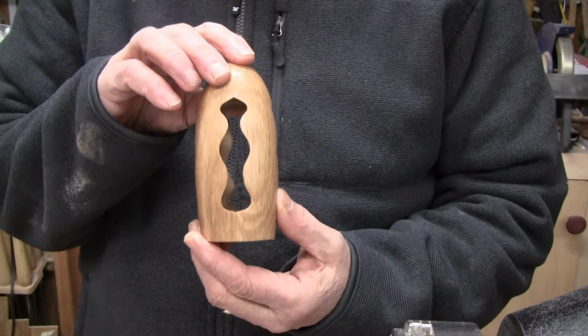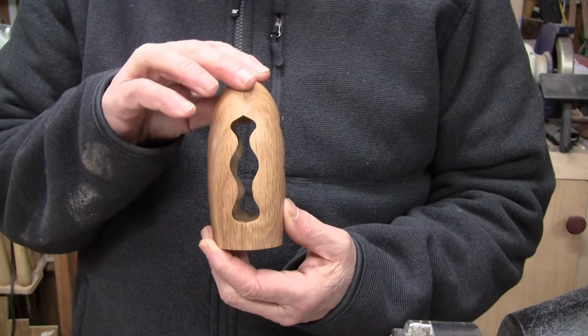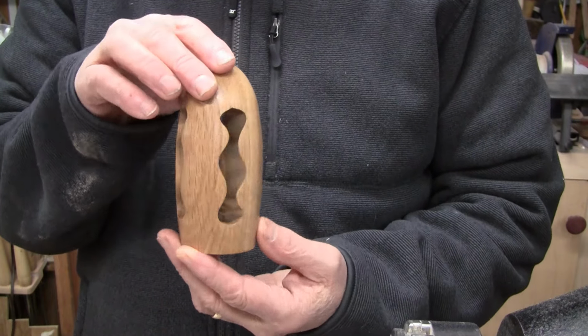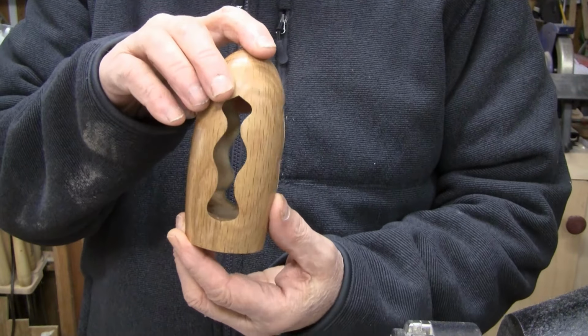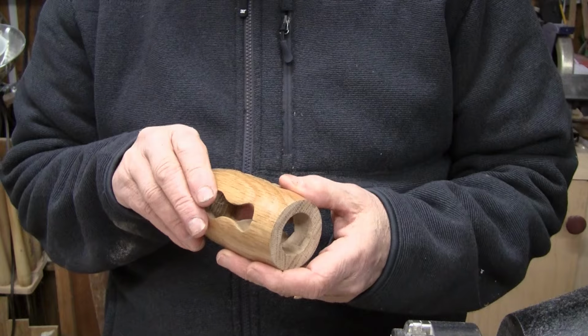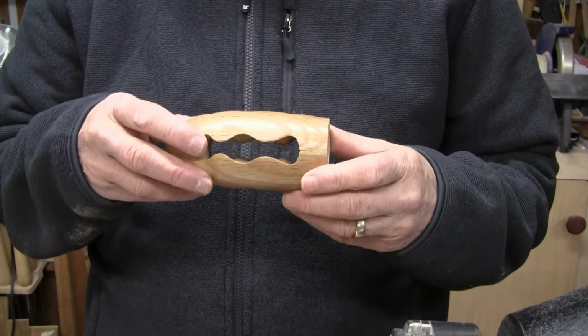Here it is, and what I'm wondering is, did you guess which way I glued the other half together? I'll bet you did. Of course I glued it together like that. It's the coolest shape ever, and it was accidental. I love it. I also showed you how you could cut down that layout line, and when you turned to the line underneath, you'd be making exactly what you had drawn.